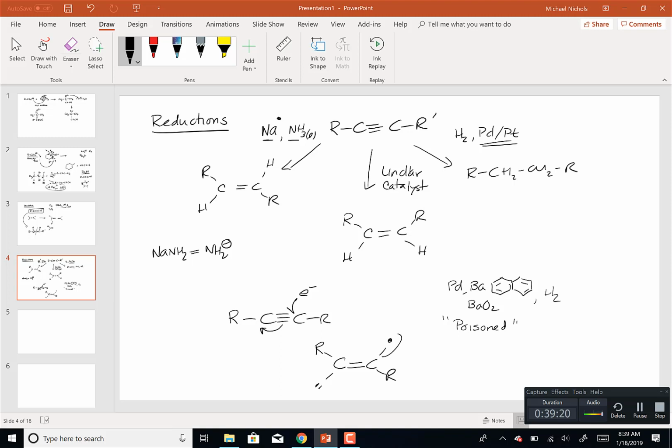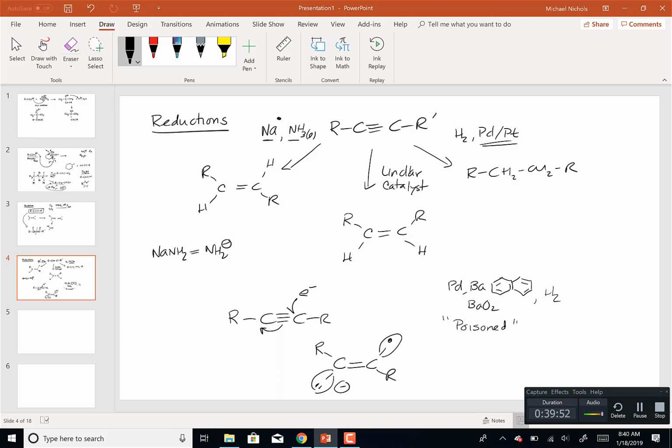And remember that electrons are just big clouds of electron density. So when you add that solvated electron to the triple bond, it forces those two clouds to be trans. They can't be cis because that would be two big clouds of negative charge repelling each other. So they've got to go trans. And so when they go trans, then this, for instance, is a negative charge.